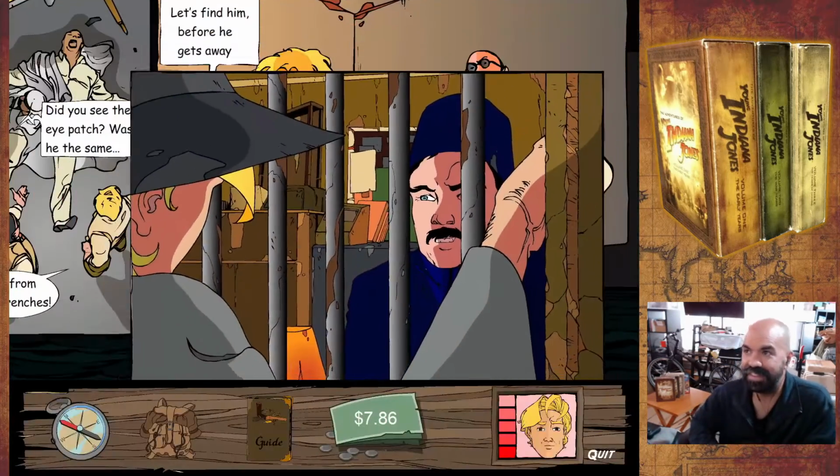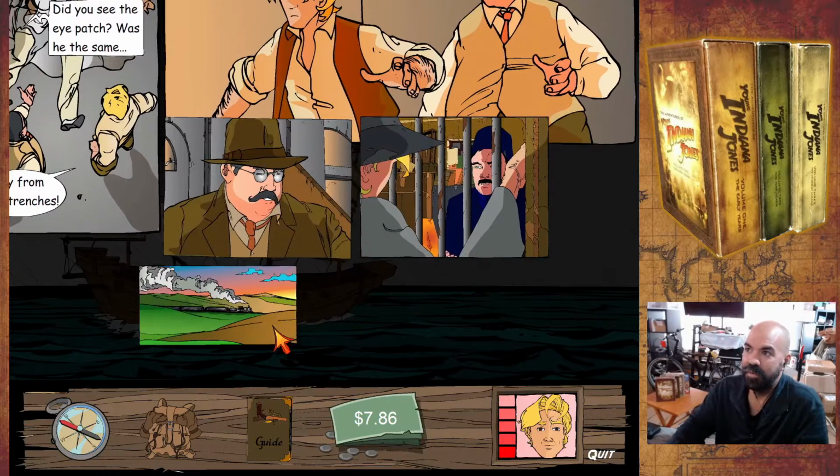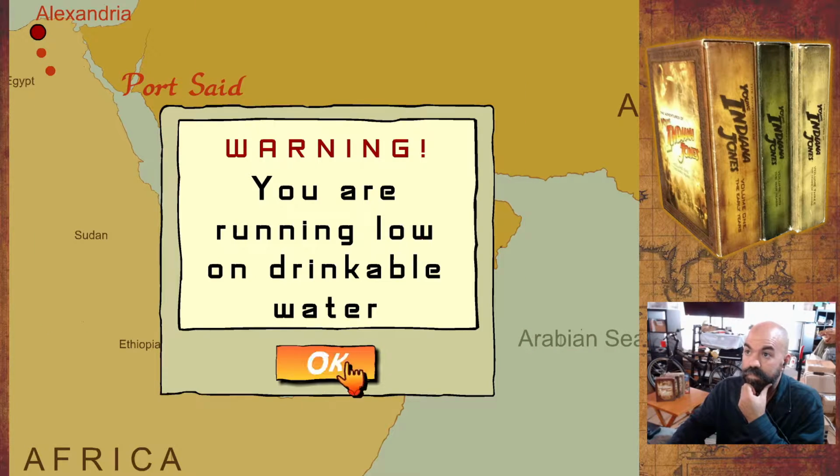Wow, this guy's just giving away his customer's information, like, whatever. I'll tell you all about this guy and where he bought his ticket and where he's headed. I was bit by a rat. Oh no. I think I have two medical kits, so let's use one of them.